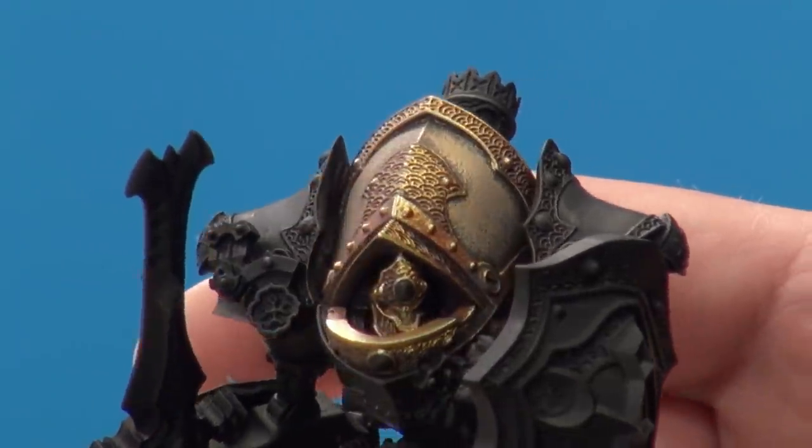Right now we're going to be working on our Eye of Truth — we've got some gold on there — and we're going to demonstrate the two brush blending technique at about studio level quality. The difference between using it for studio versus competition or tabletop would be the amount of care into the blending. For tabletop, the blend doesn't have to be perfect; it's more about getting a general feel for a shadow, highlight, or transition. For studio, I'm more worried about a good blend. For competition, of course, I'd be caring about the perfect blends when appropriate.